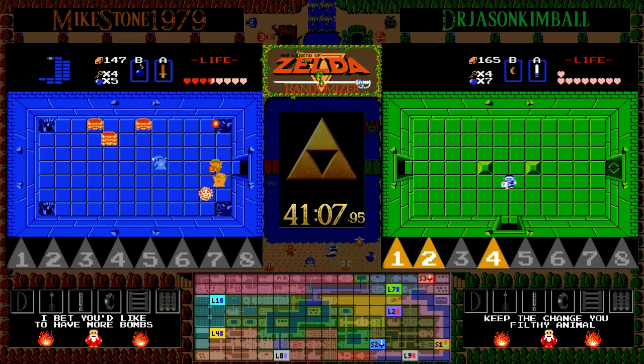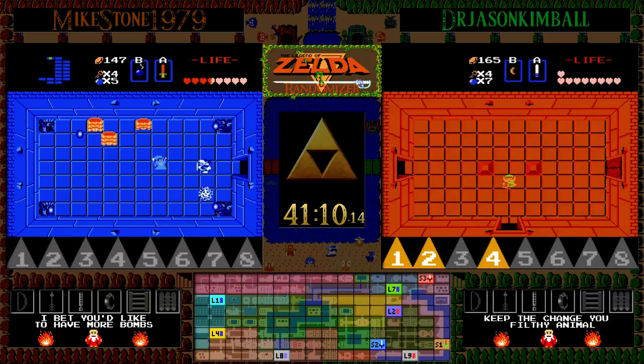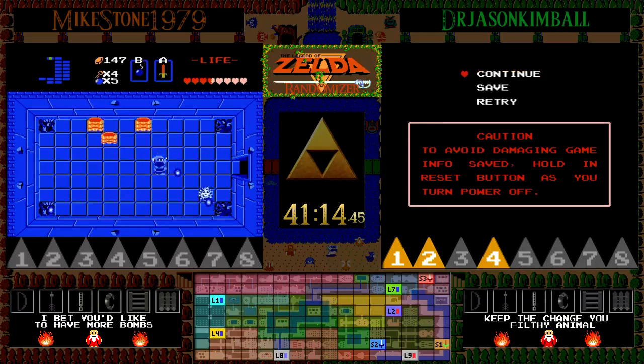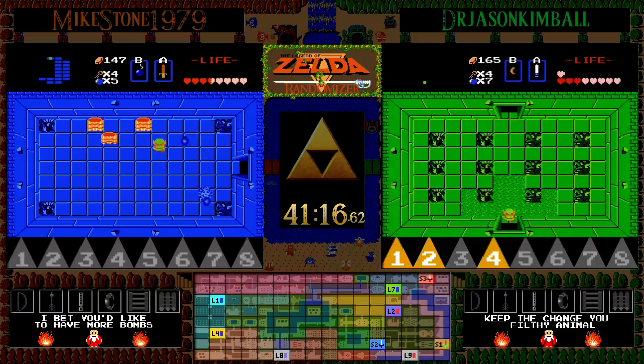Meanwhile, over on the other side of things, Mike Stone picking up a timely clock in the fireball room. So that's just going to allow him to stand in the face of all of these Wizrobes and like-likes and just stab away until his heart is content.